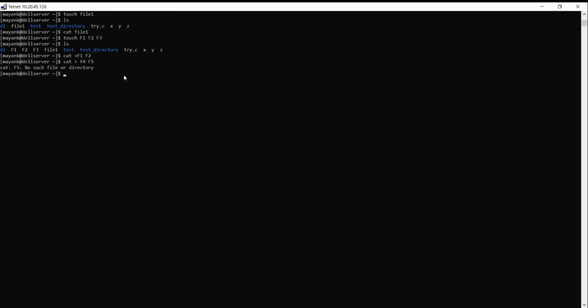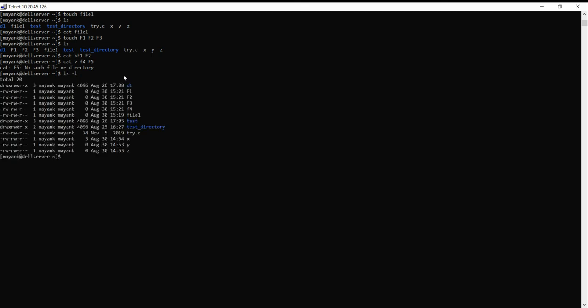Another thing, the touch command is basically written to see the last access time of the file. If I write the command ls minus l, this is the long listing, it gives us the time. So let us talk about file f1. Created on August 30, time was 15:21.